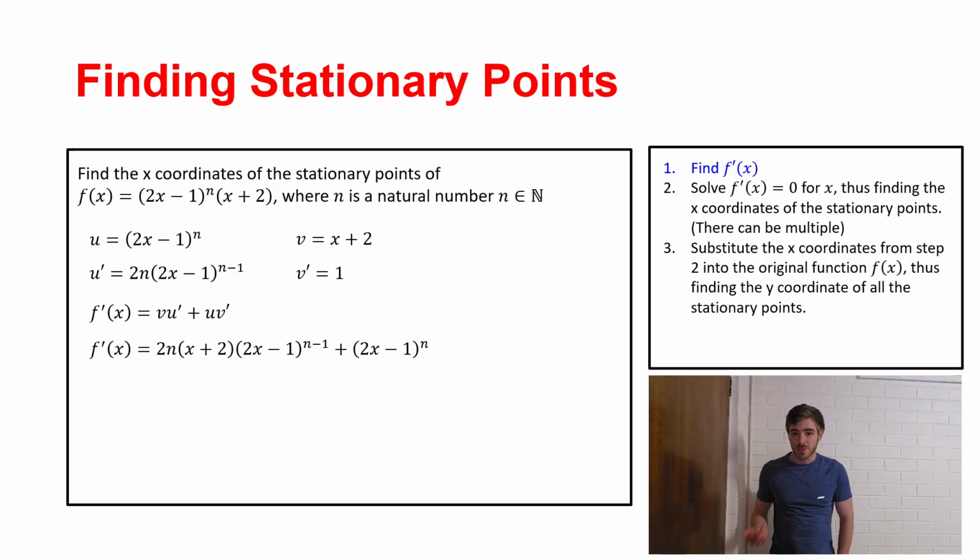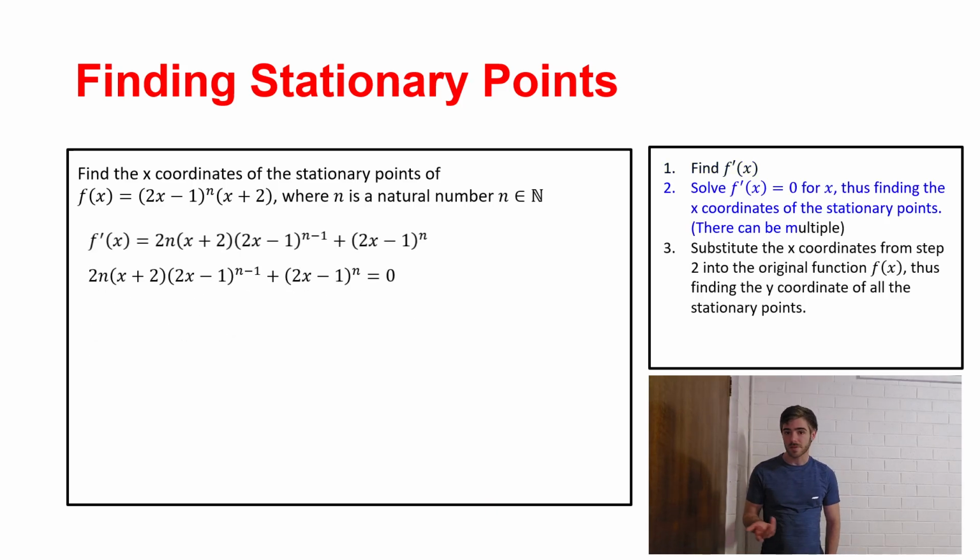The next thing we have to do from here is set it equal to 0, right? This is part of our procedure. There's the challenge. This function looks quite complicated. How could we possibly solve this for x? Well, first, we're going to have to figure out what type of function this even is. This function is actually a polynomial, and we can determine this because it is a bunch of x terms that have various constant powers. Remember, the n in this function isn't actually a variable, it's a constant. This is f of x, not any other variable. Knowing that this is a polynomial is quite strong.